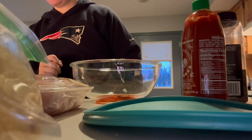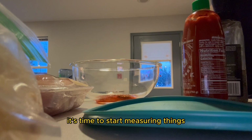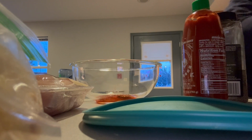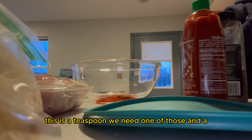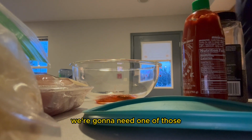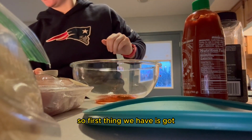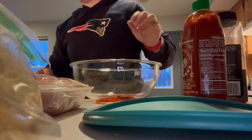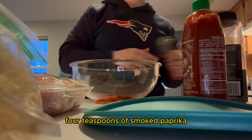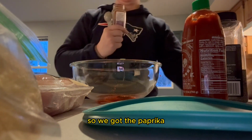Okay. And now we're going to get our measuring spoon out, because it's time to start measuring things. This is a teaspoon. We'll need one of those. And a tablespoon. We're gonna need one of those. So, first thing we have is 4 teaspoons of smoked paprika. I don't have smoked, so the regular is just gonna have to do. So, we got the paprika.